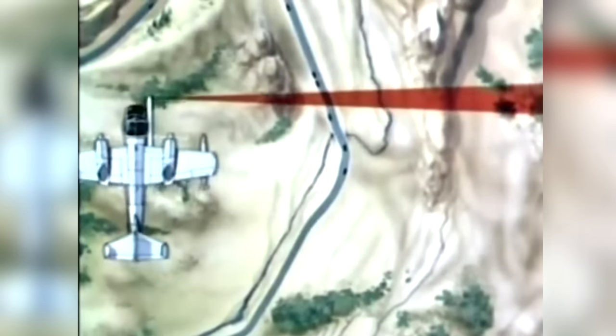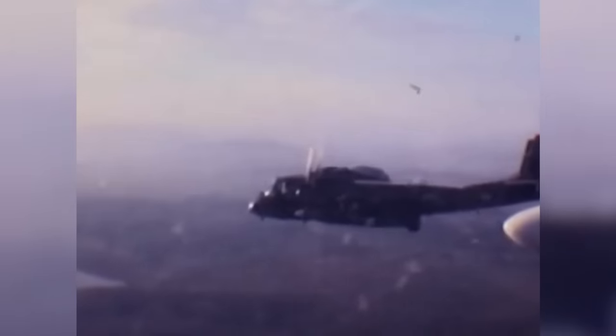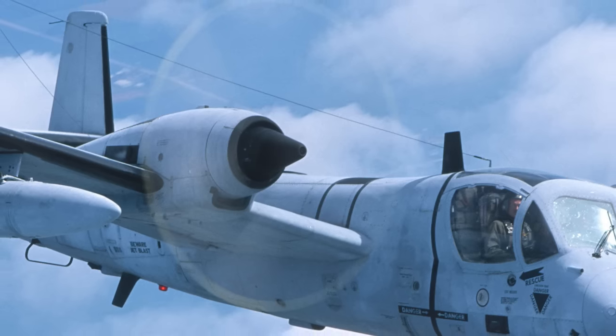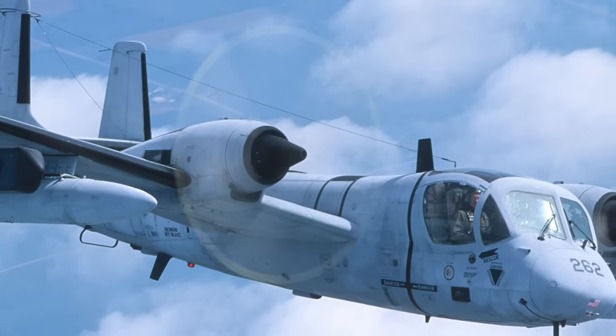It could operate from short, unpaved runways, carried a variety of cameras, sensors, and radar systems for reconnaissance missions, or a mix of bombs or unguided rockets for strike missions. Easy to maintain and easy to fly, the OV-1 was as successful as it was interesting to look at. It served with distinction with the US Army for over 30 years, seeing use in Vietnam — where one was actually credited with shooting down a MiG-17, though this was not formally recognised for nearly 40 years — and later during Operation Desert Storm. It was the beloved ugly duckling of the Army Air Forces, finally retired by the US Army in 1996.